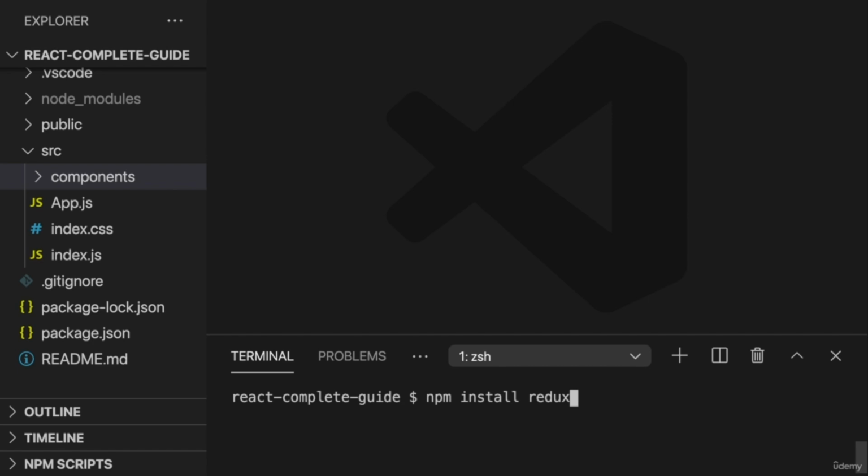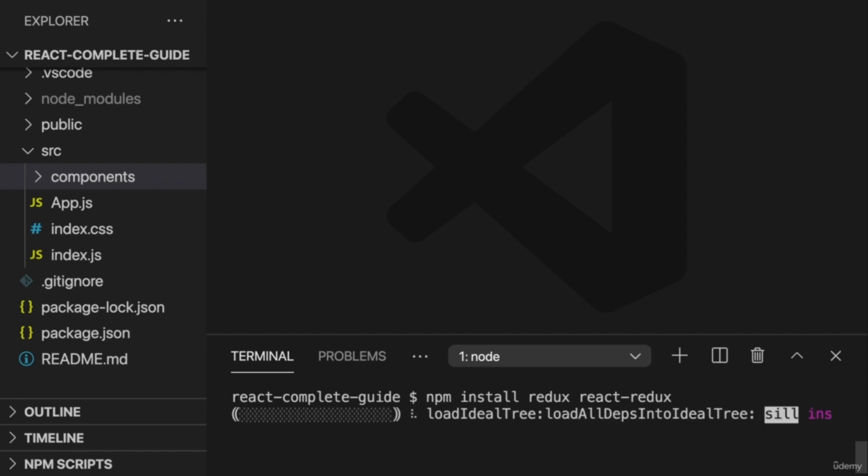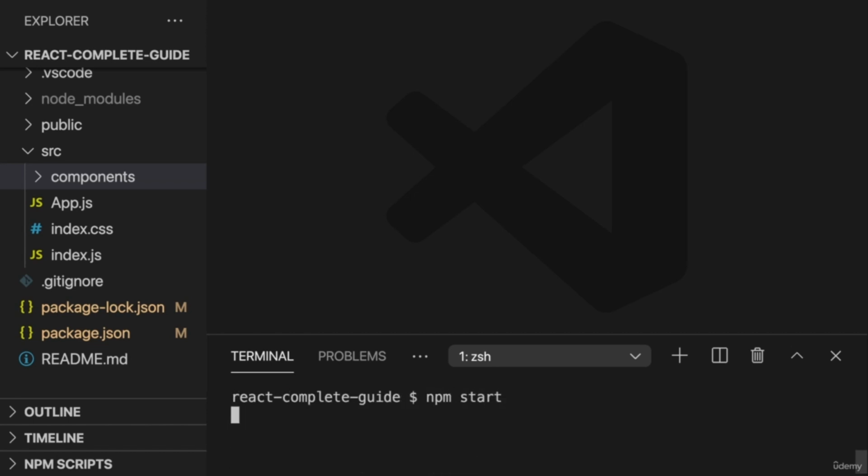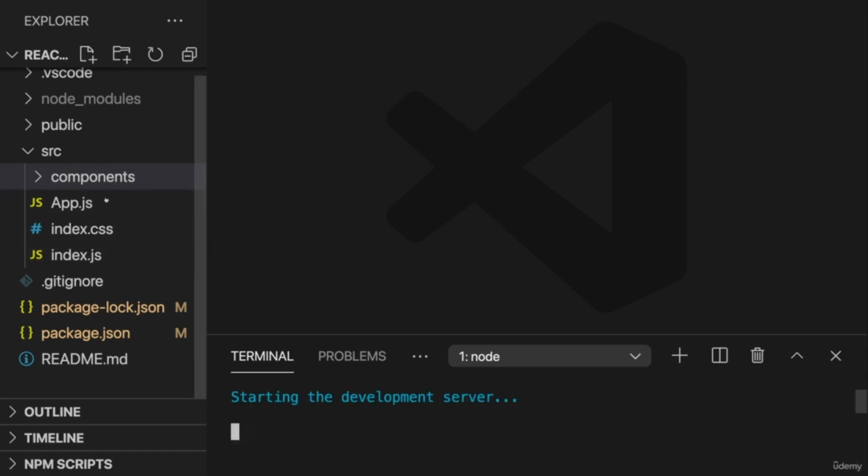Now, to make working with Redux in React applications easier, there is a second package which we should install, the React-Redux package. This is a package which makes connecting React applications to Redux stores and reducers and so on very simple. It will, for example, make it very simple to subscribe components to the Redux store. So you should install these two packages into this React project, and once that is done, we can continue. So once that completed, I will bring up my dev server again, and now it's time to get started with Redux here.